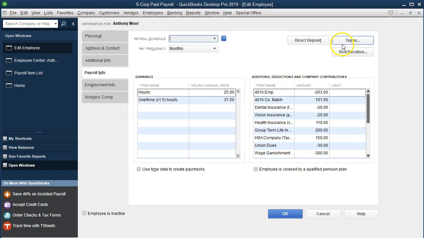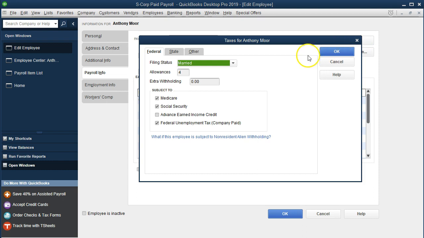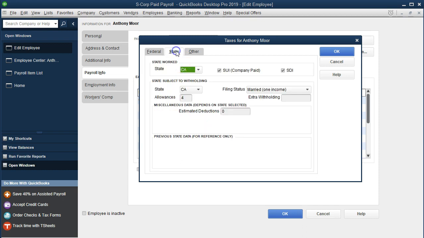If we go to the Taxes up top, that's where we're going to have the information related to the FIT that's needed to basically have QuickBooks look up in the related tables typically to find the correct withholding amount based on the information given, that being marital status and number of allowances. This is gotten when we get the new employee, typically from the W-4, and we'll go through that process and demonstrate the data entry in an example problem. But this is where it's going to go. We've got the Medicare, Social Security, federal unemployment tax, and then we have the state information, California allowances as well.